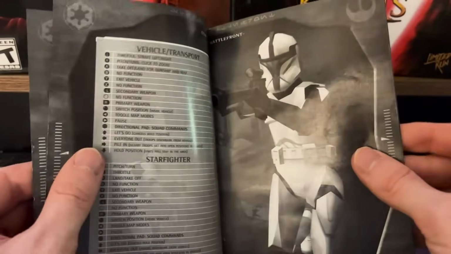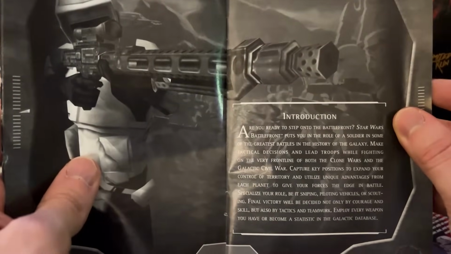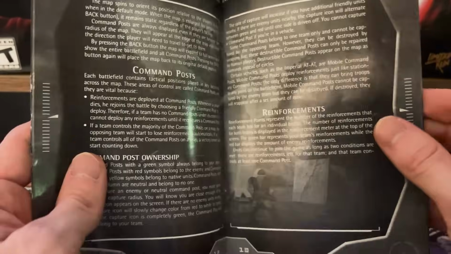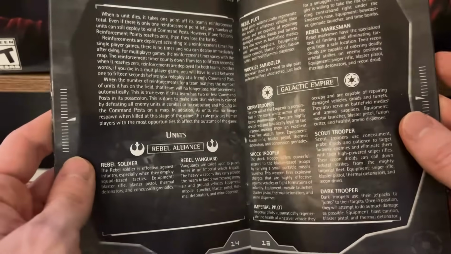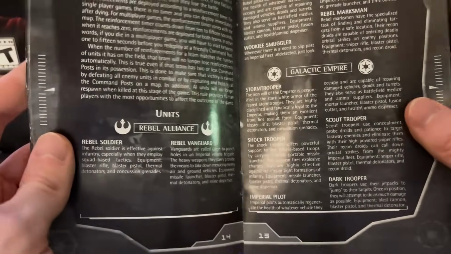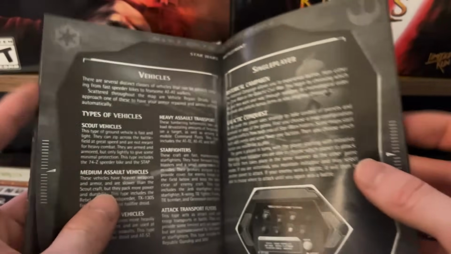here on the inside, it's a decent manual. I love how thorough they are with all of the little things, right? The introduction, like, are you ready to step onto the battlefield? But also breaking down even every single unit gets their own description in a few pages we'll see here, right? The Stormtrooper, Scout Trooper, Dark Trooper, what each of them do. They don't leave it to you to just discover. They break them all down per faction, Republic, CIS, and so on.